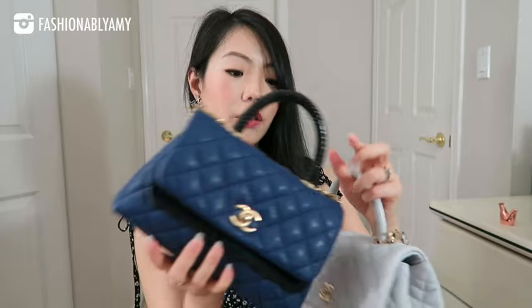My trio of Coco handles. So let me see if I can hold all of them. Black, blue, and gray. The blue one is the most different one. This is the one with the real genuine python skin on the handle. This is pretty close to the last batches of Coco handles that they make that still has the exotic skin, because Chanel has stopped production of all exotic skin since June of this year.